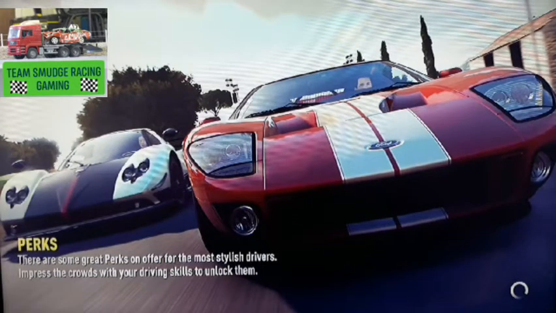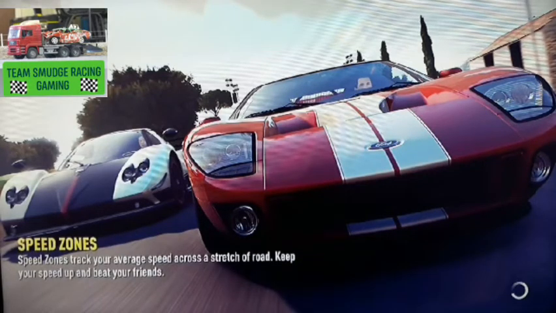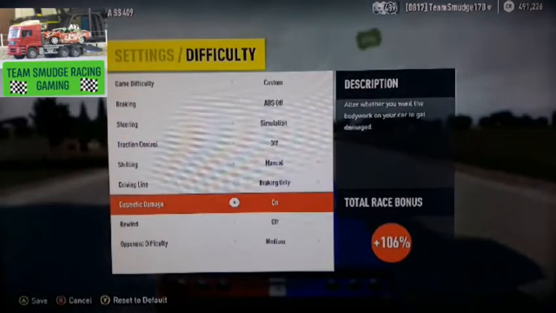Loading screens, you gotta love them. Nice Ford Mustang versus the Pagani Zonda there. So yeah, it's pretty good. Like they're having an epic race, Need for Speed style. Oh, what a race. Right, I can turn that off. My difficulty. Turn the cosmetic damage off for a second.